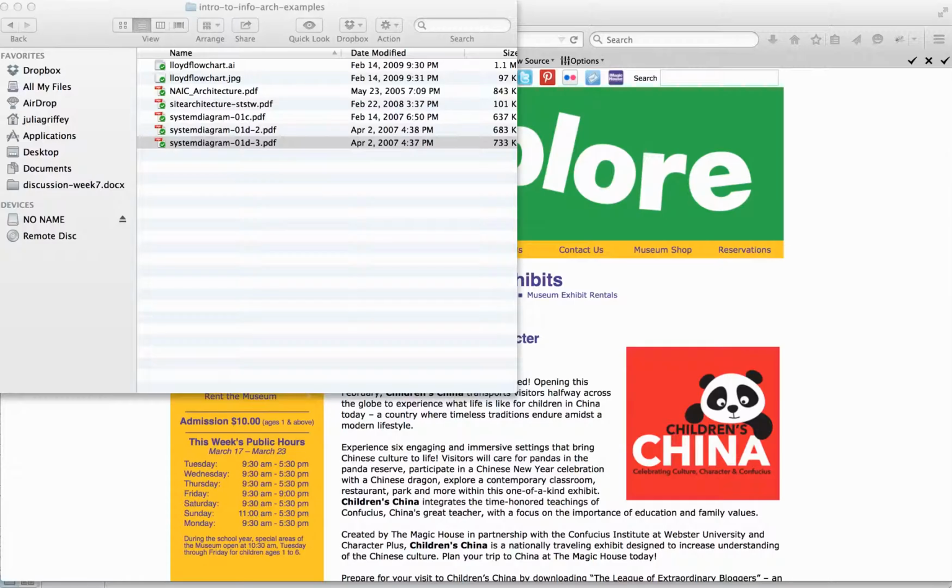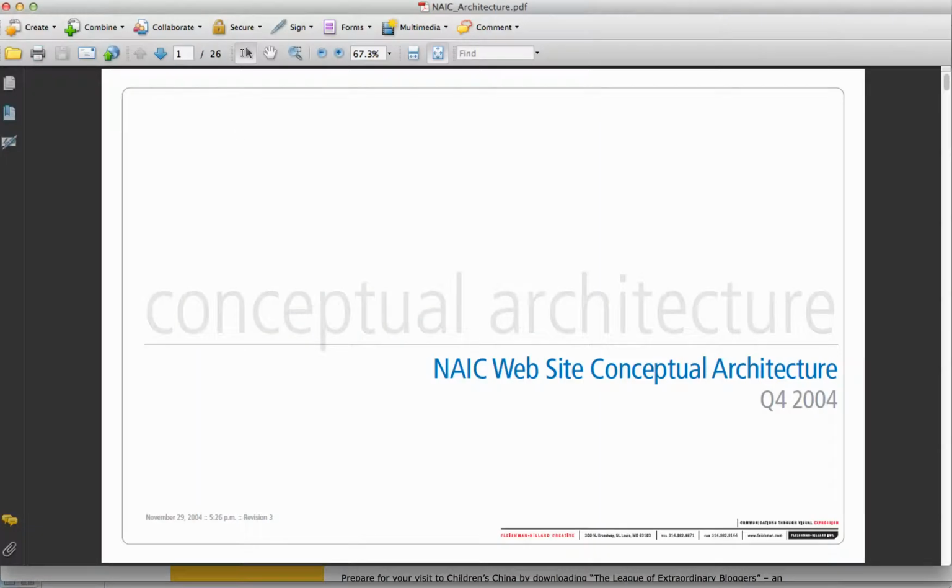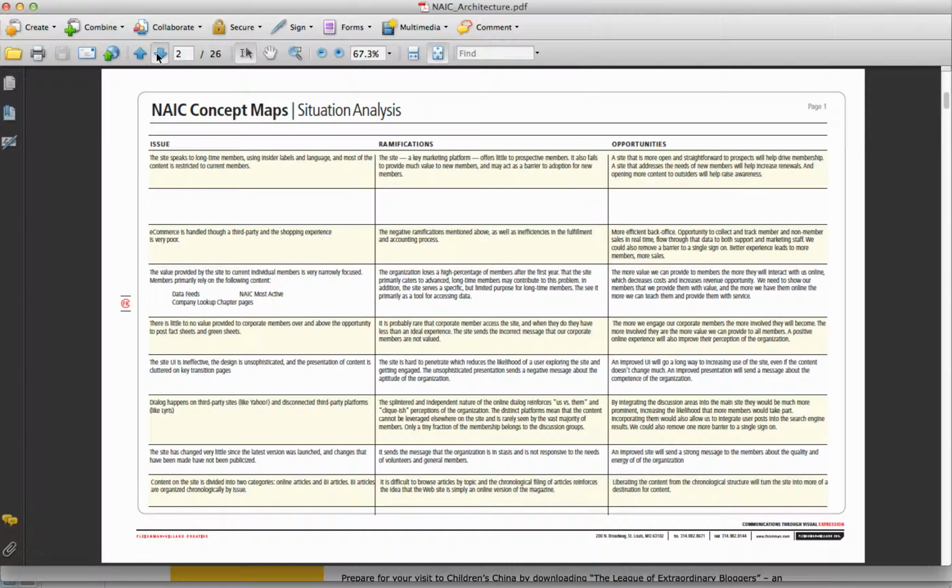Now this is something I didn't create, but this is a site architecture. It's 10 years old, so this is kind of an old document. This is a 26-page site architecture document, which talks about issues, the situation analysis. It's getting into even bigger, deeper theoretical levels than what the structure of the site is going to be.